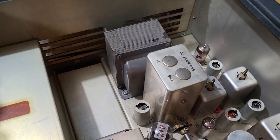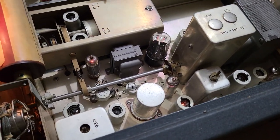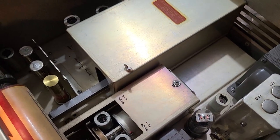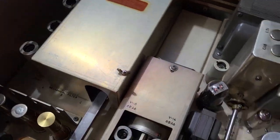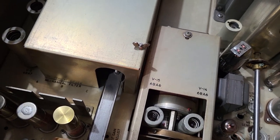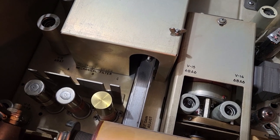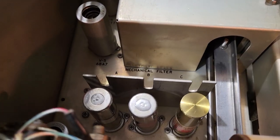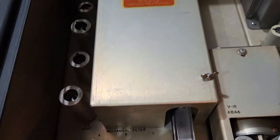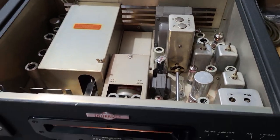Let me just try to get my arm out of the way here so you can actually see better in here. There we go — very clean. 75A4. And this one filter here, I can't think of the fellow who makes these, but these are highly sought after. I believe he wants around $200 a piece for those. And then those are the Collins ones right there. This one I know is the AM filter, the one on the end, the gold one. So that's what they look like.